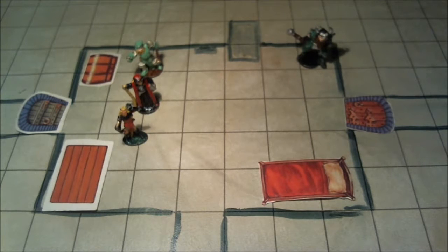Now, a little bit different from version 1, neither one of these doors is locked. In fact, if the party would like to go east or west, they're more than welcome to do so. They don't even need to solve the puzzle, they can go about their business. But we're going to make this a little bit interesting for them and pique their curiosity.